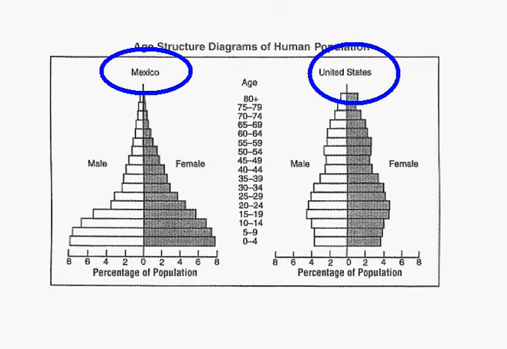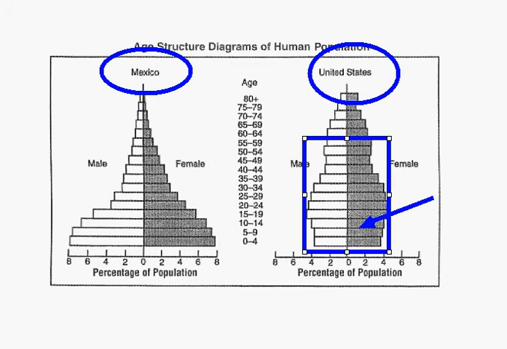So if you take a look at these two places, the basic point is that in Mexico, the bulk of their population is just beginning to start their reproductive years. The result is that in the United States, when these kids here enter their reproductive years, they will be replacing themselves, and if they replace themselves, the population is going to basically stay just about the same size. Okay, you notice how this is a very, very narrow kind of tool.